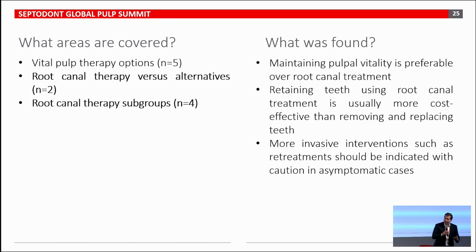Just to sum it up, before I go into some more detail, what we discuss here is absolutely also valuable from an economic perspective. Most of the studies speak a very clear language: maintaining pulp vitality, we've heard that from Avi Banerjee before, we've heard it in a number of talks. Using, for example, selective caries removal, and I go into that example in a second, is cost effective. It's not only saving teeth, it will also reduce the long-term costs for what we do to our teeth, what we do to our patients. Retaining teeth is also a cost-effective thing. This is now something the implantologists don't like to hear, and I will cover this at the end of my lecture.